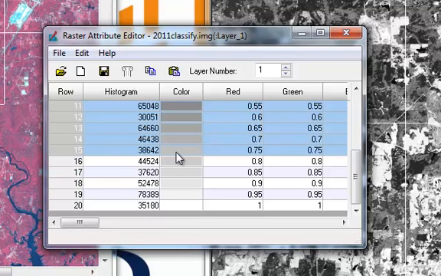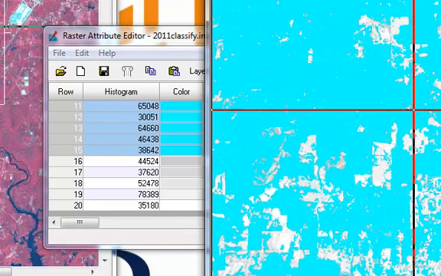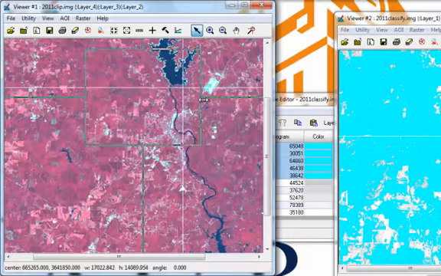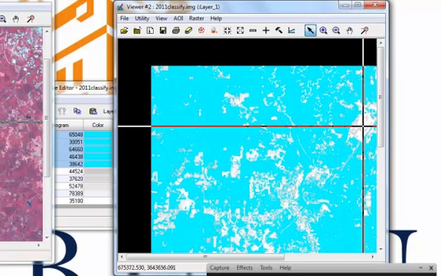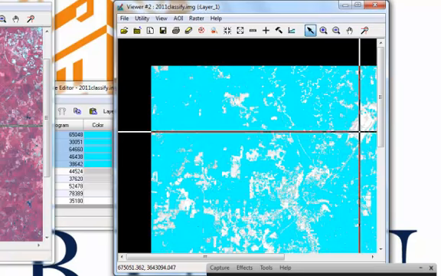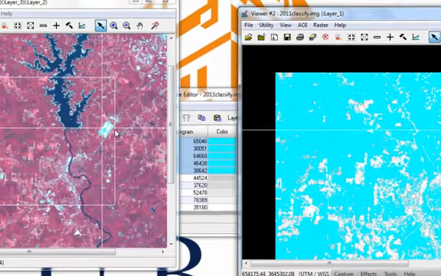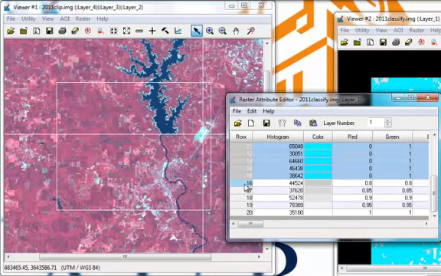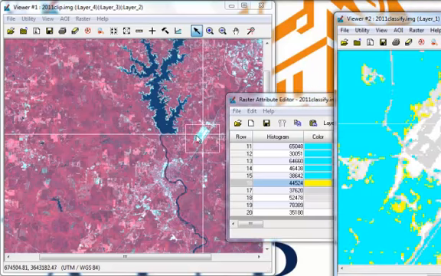So I'm going to go ahead and change all these to blue. And as you can see, I'll move over. Here's a large undeveloped area right here. As you can see, all this is turned to show land that is undeveloped. Alright, so right around here is my area of focus where the new Kia plant is, and here's right where I want to focus on. So I'm going to change 16 to yellow. We'll zoom in over here, and we'll zoom in over here.